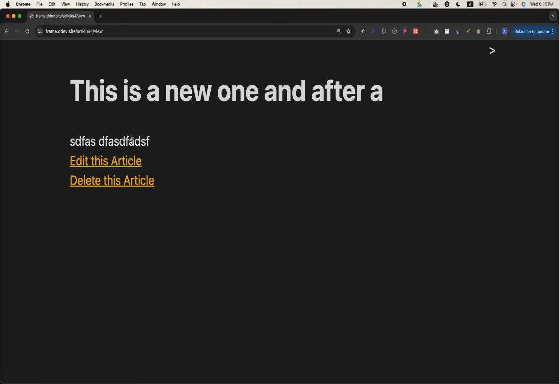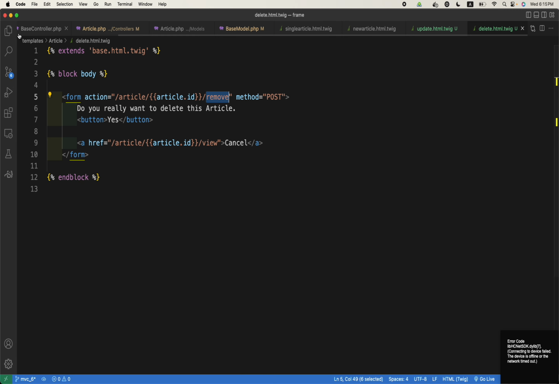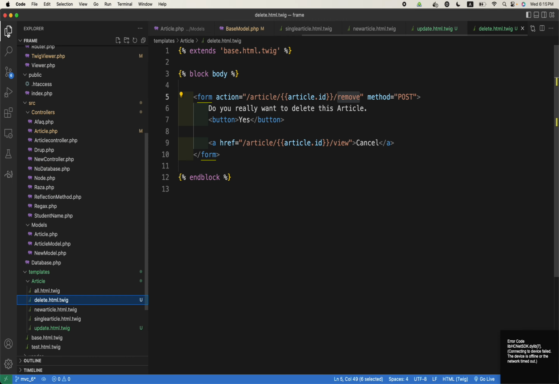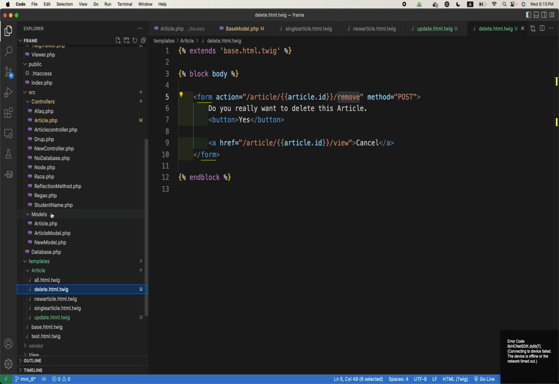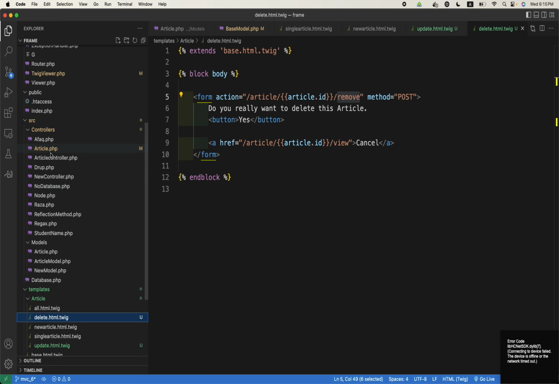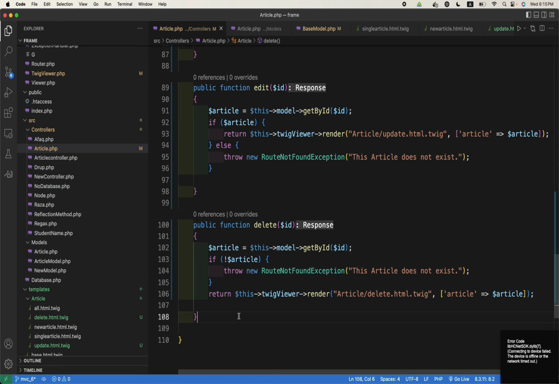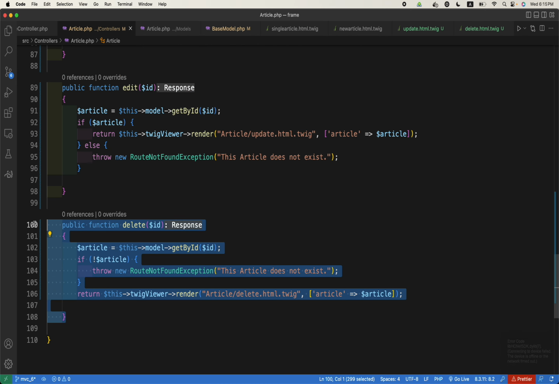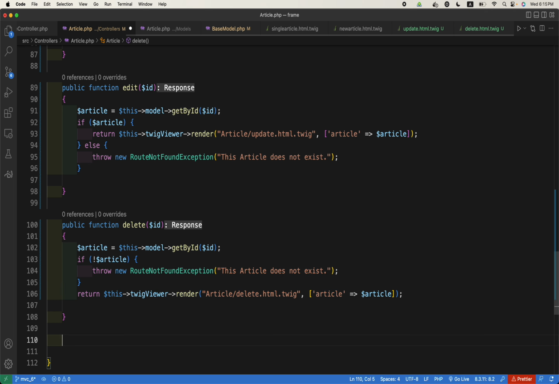So now we have to create the route which is /remove, and /remove will basically do the real deletion, but not itself, through the delete method of the model. Yes, sir. So in the article controller here, I will create a new route, quickly just copying the new method.